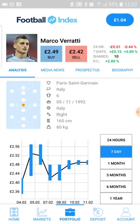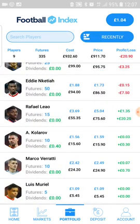He started the game against Bordeaux. He played about 60 minutes and he gets subs, so he's quite likely to play against Man United, and he's popped back up. So we'll see how long we hold him for. I'm not really putting a deadline on this guy. I've not got much in him, just 20 odd quid. I've got him at a nice price. If he does some good movement, then nice. And I think he kind of stabilises. The money's just sitting there, then it means that when I want that money, it's safe. I can sell 10 shares easy enough and move it on, no problem at all.